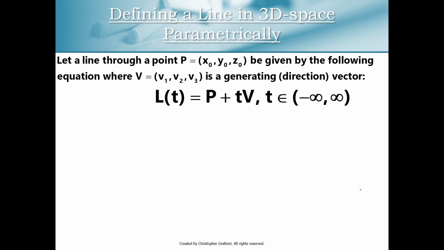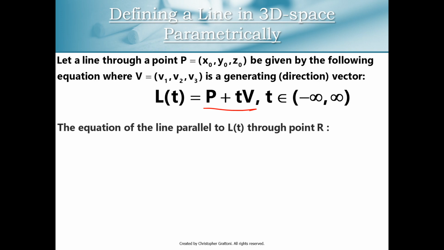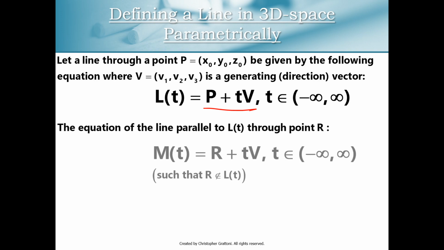If we want to talk about doing all of this in three-dimensional space, no big deal. Same formulas here. The only thing we have to be careful about is, and even parallel lines are the same thing. We don't really have to be careful with parallel lines. 2D and 3D are going to behave the same for parallel lines. You just want to make sure that whatever point you have for your parallel line is not on your previous line. And then just use the same slope for both of them. And you got a pair of parallel lines.